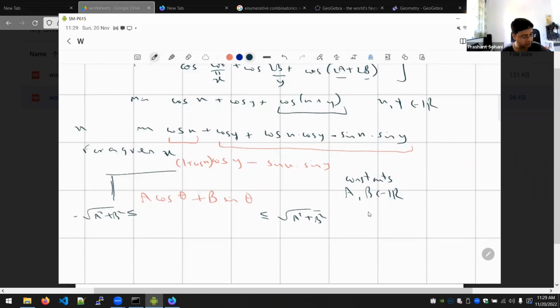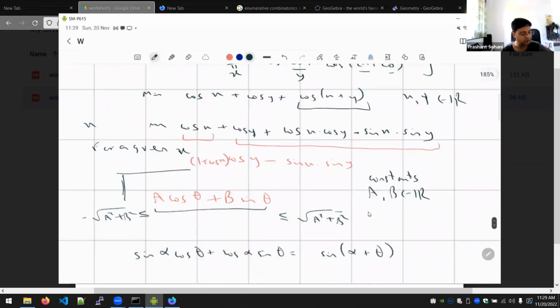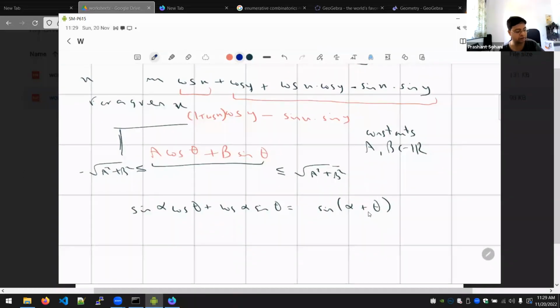Okay. So the trick here is to look at this expression and compare it with a standard formula such as sin alpha cos theta plus cos alpha sin theta, which is the expression of sin of alpha plus theta. If you compare this term by term, and we can find the value of alpha such that we can make this connection, then this is simply a sine wave, and the sine wave is well known to be within 1 and minus 1. The only difficulty is, can there exist an alpha such that sin alpha is equal to A and cos alpha is equal to B? In general, not, right? Because A, B are any real numbers.